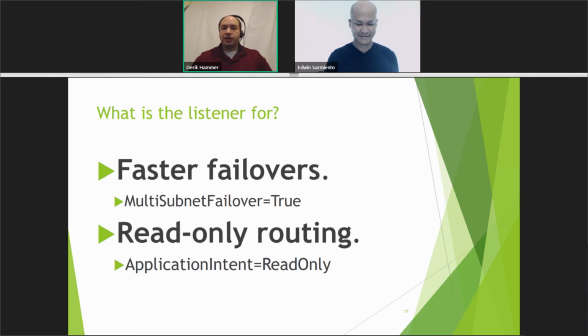The next feature here is read-only routing. Now this is, other than the basic HADR of availability groups, my absolute favorite feature of the entire system because it allows you to offload your reads and your backups to a secondary system. Now we're not going to dive too deeply into the backup concepts here, but I will mention that you can offload full backups that are copy only, and you can offload transactional backups in their normal state to your secondary replicas. You cannot offload differential backups.